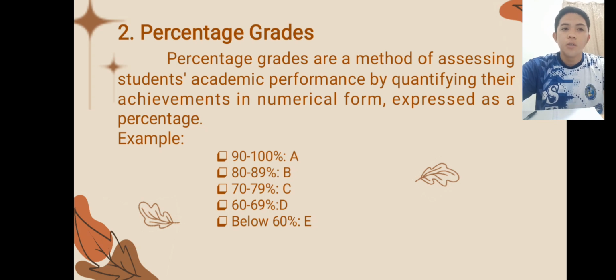So, this grading system is found to be most commonly used. However, there are some schools that use an edited version of grading system, especially to percentage grades, especially in the college system. Instead of using percentage grades, they convert or use a scale that goes up to 5.0 or goes down to 5.0. Example for that is 1.0, 2.0, 3.0, and so on and so forth.